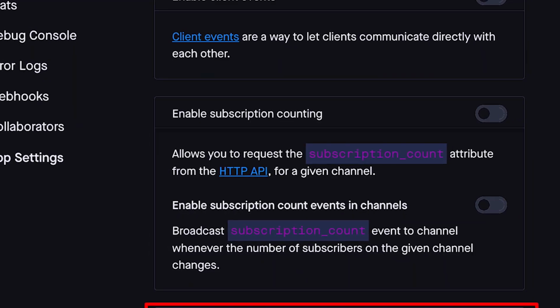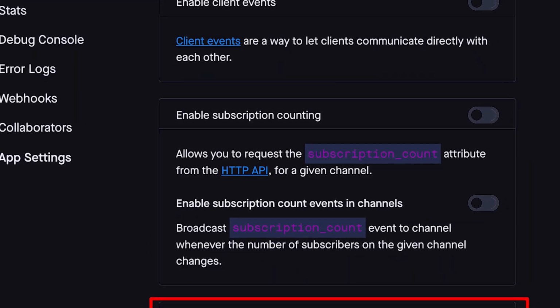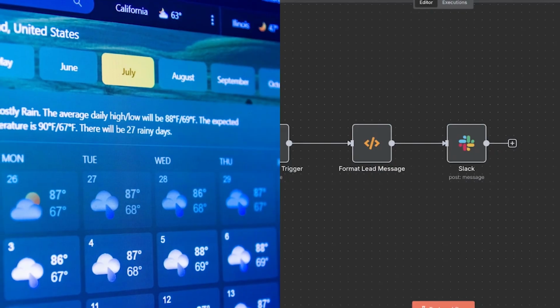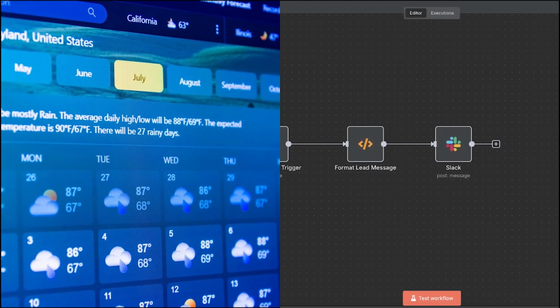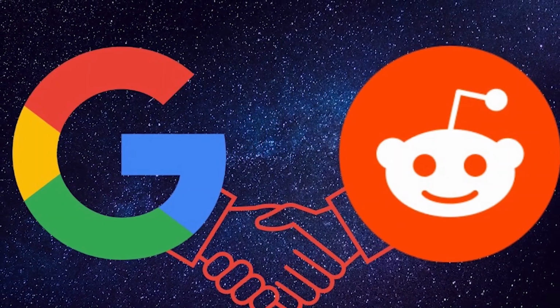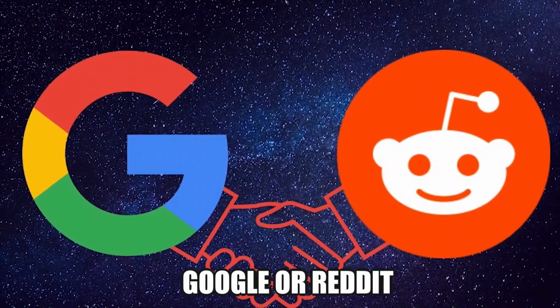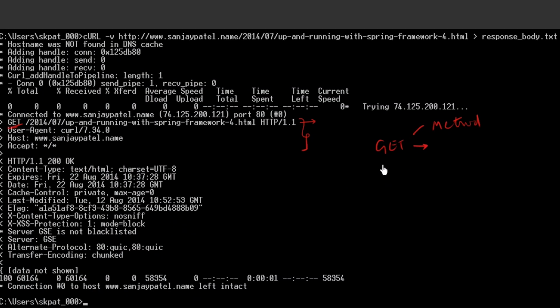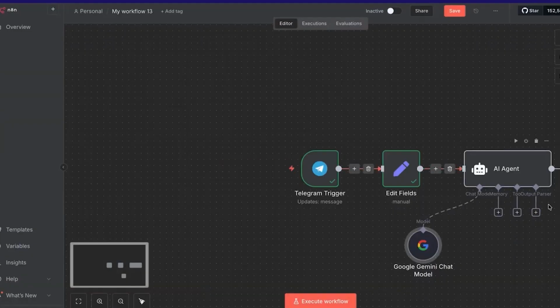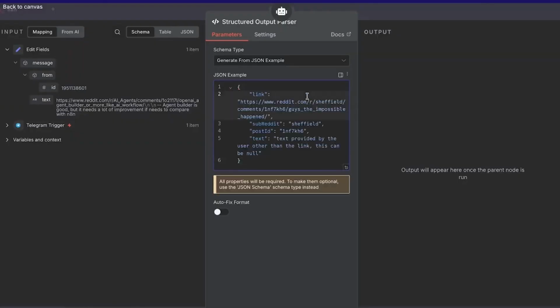HTTP requests are the actual button presses using the API's options. Functions are specific actions like get weather. Platforms like N8N handle this visually, with pre-built integrations for services like Google or Reddit. For others, you can craft custom HTTP requests. Now let's introduce N8N, a no-code platform for building automations and agents visually.